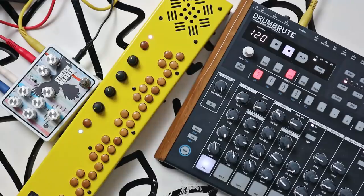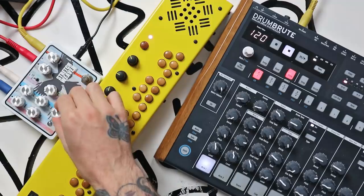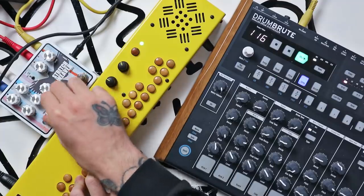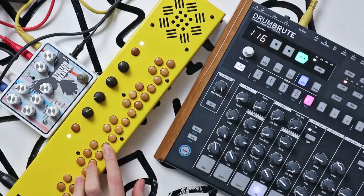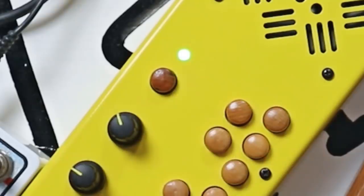Great framing. Stretch Weaver from Drolo. Very cool pedal, not only because he made a version just for me with the Magpie on it, but it's a really cool one. What it does is you plug one source in, you plug another source in, and then those sources sidechain each other. But with sidechaining, I mean effect things. You have a bunch of different fucked up modes, and that gets glued. And now you can probably see that this one is blinking because it's syncing. Okay, let's completely destroy this with the pedal.